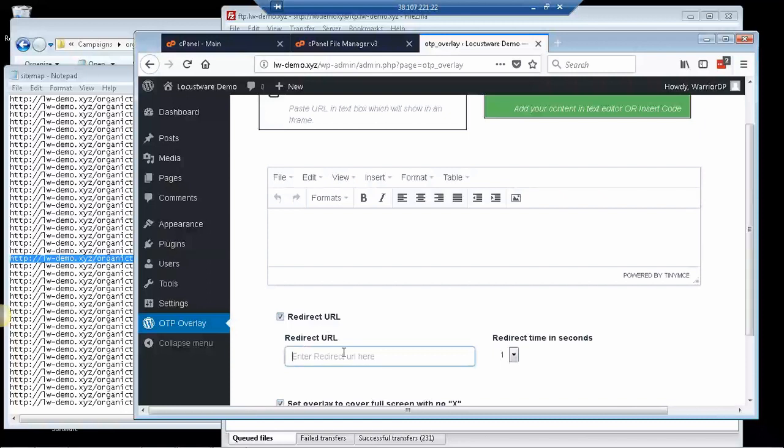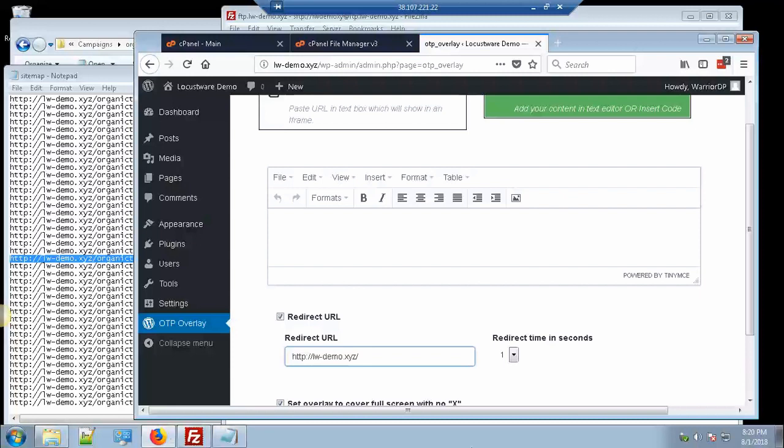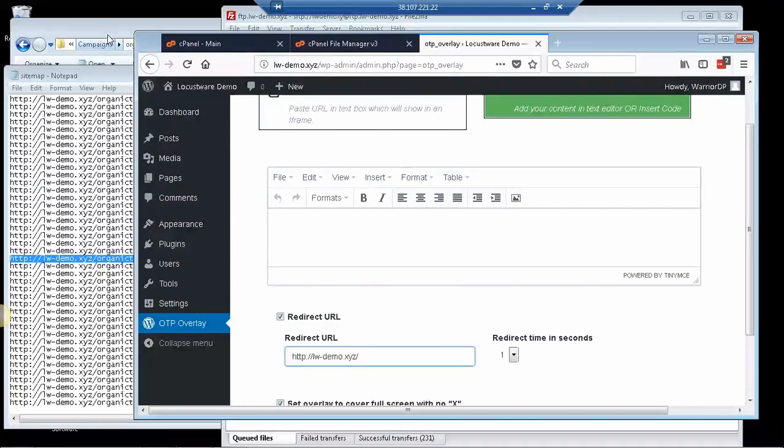So what we want to put in here is our domain, which I can see right up here. And if we copy that and come down here and press Control V, there we go. We've got that in there. And now, if you remember, the name that I had for my redirect file, which was called loading. So I want to type in loading.html.